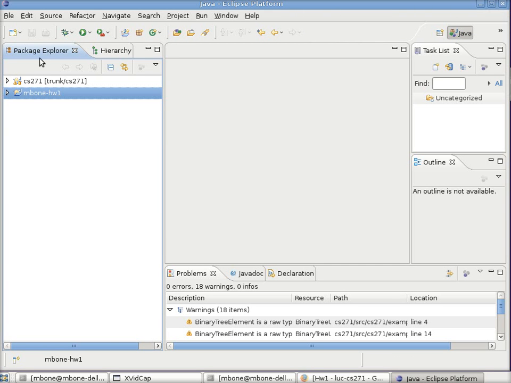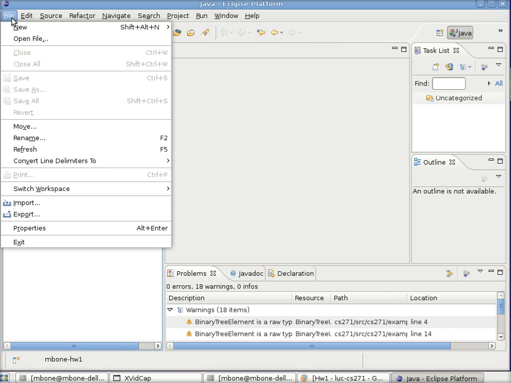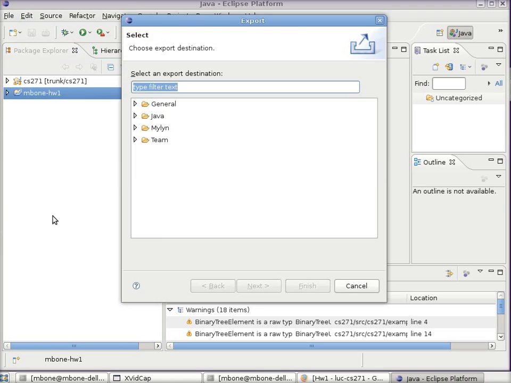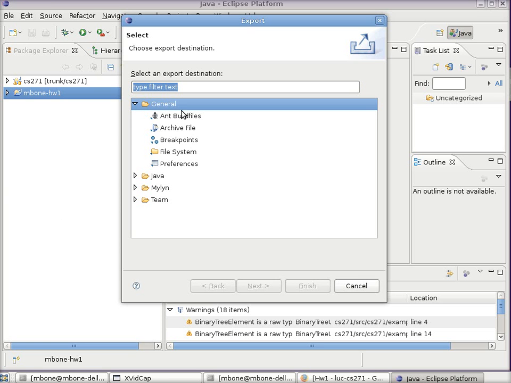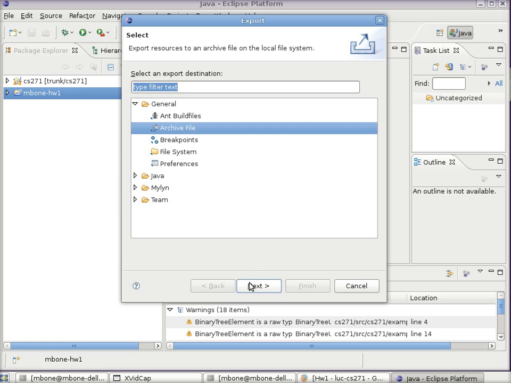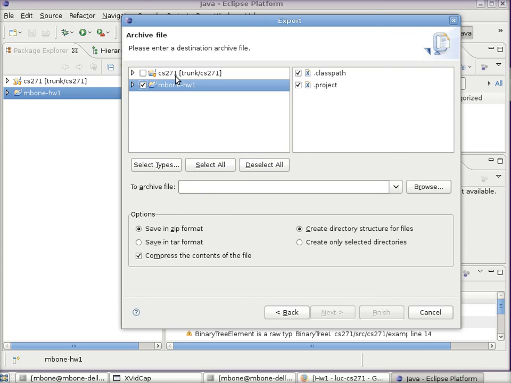And I'm going to submit this, so you'll just go to File, Export. This will pop up. You'll go to General again, and you'll say Archive File, and click Next. And then here's where you check the project that you want. So I'm going to export mbone-homework1. And you can save it in a zip format.